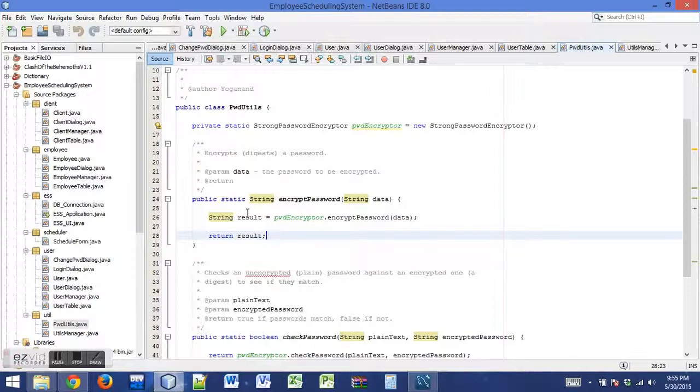Also, the system will handle the management of clients, employees, and the users that use the system.